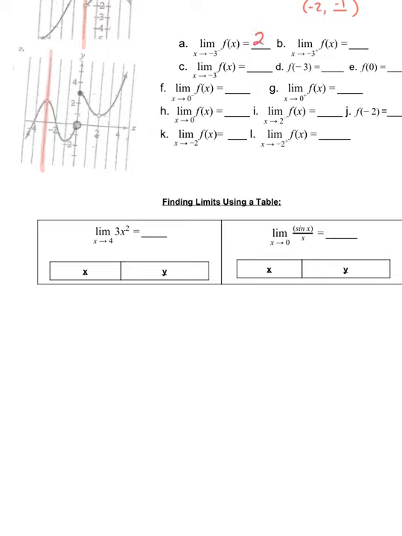Right here, x approaches -3 from the right. There's a little plus sign. So now I come towards that line. I trace the graph coming towards that line from the right, and I'm still up there at 2. So the right limit is also 2, and that's a great date. The left and the rights are meeting at the same place. So the limit as x approaches plain old -3 is 2.